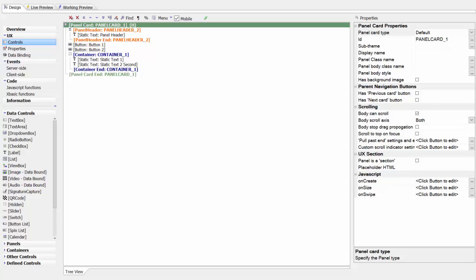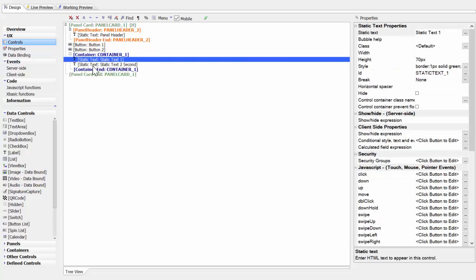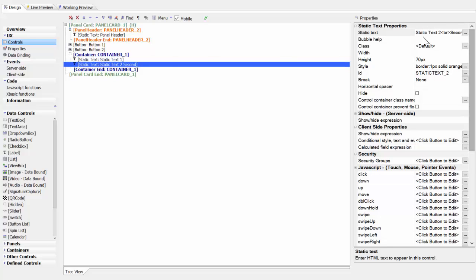And let's look at this simple application that I have here. It's one panel card, which has a panel header with the static text panel header in it. It has two buttons and then a container, and the container has two static text controls, one that says static text and the other that says static text 2 with a break and then another line.